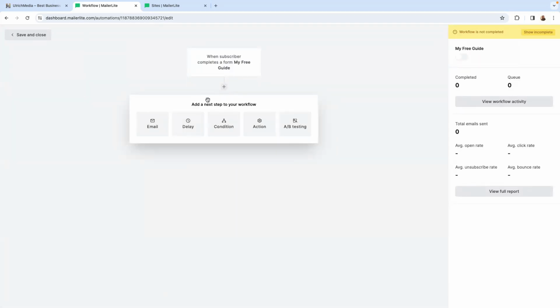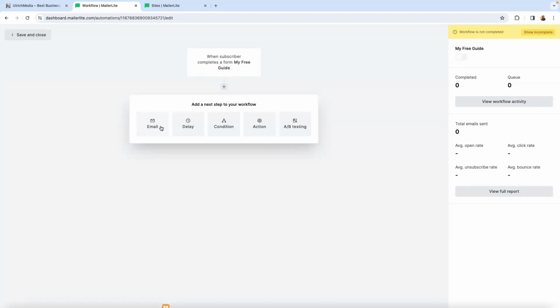When I click on the plus button here, I can decide to add what's going to happen when someone opts into our form. I can decide to send them an email straight away. I can decide to put a delay. A delay essentially means I can decide to wait for maybe an hour, 10 minutes, 5 minutes, a day. It depends. But in most cases, when someone opts into your email list, they will love to receive what they're opting for straight away. And preferably, I will recommend you to send them what they're opting for straight away. You don't need to wait for that.